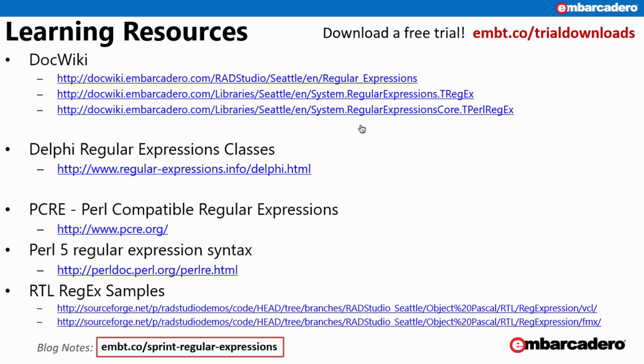So we'll look at regular expressions through this. Yes, so it's Perl 5. The regular expressions that TRegEx uses are based on Perl 5's regular expression syntax and semantics. So that's what you want to look at for any type of RegEx expressions you want to use with the TRegEx class or record. The question was, can you define different patterns in one string, or do you have to have separate strings for different patterns?